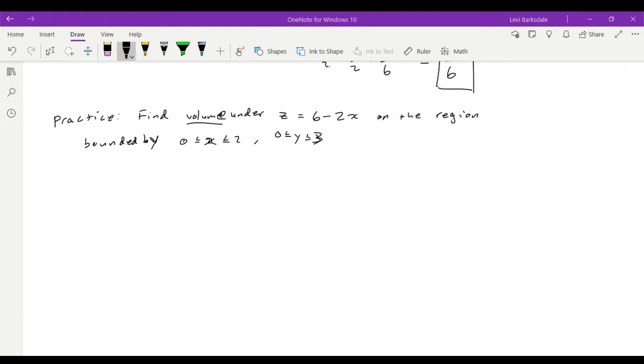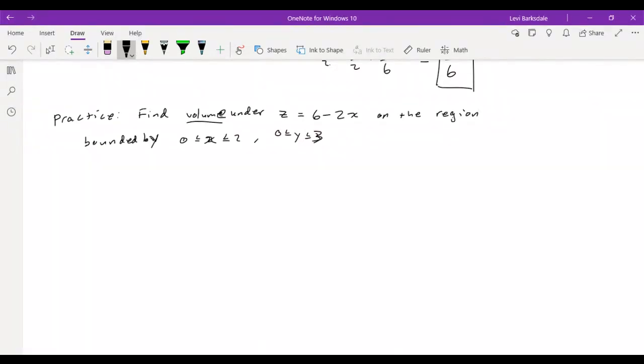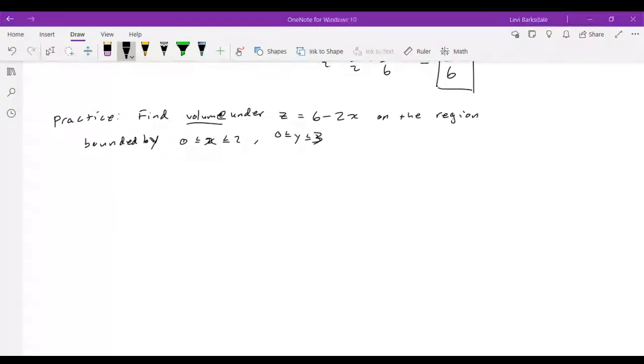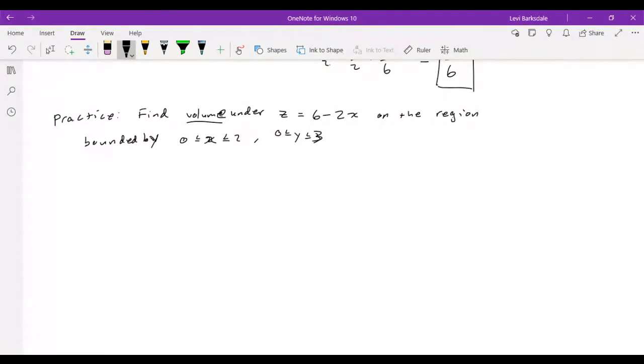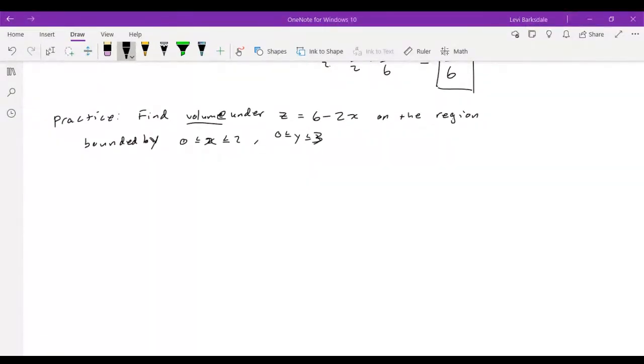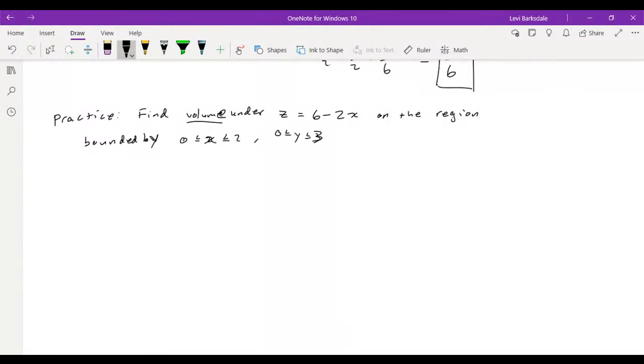How would you set up the integral using y? Basically, you could think of it as a line on the xz plane, but then if you expand that line with a constant y value, then it would basically become a plane in 3D space. So that's an interesting thought, but let's see, maybe we can sketch this out.